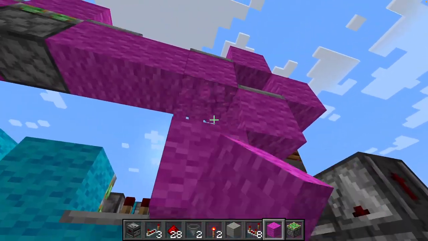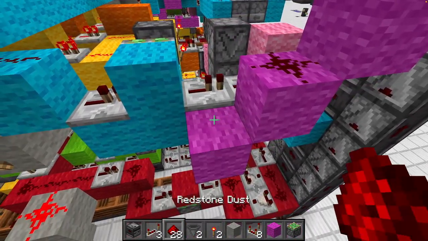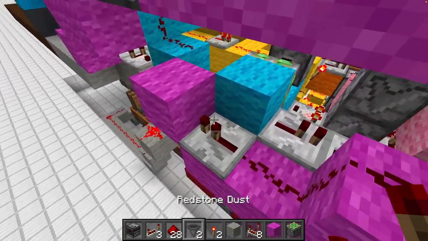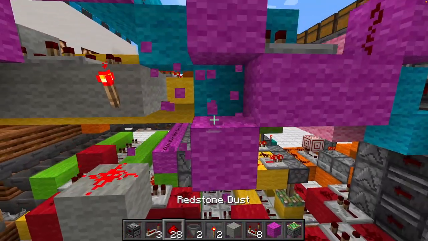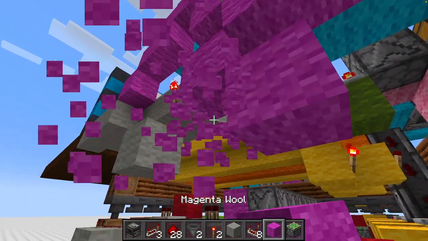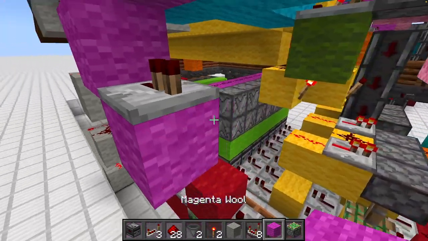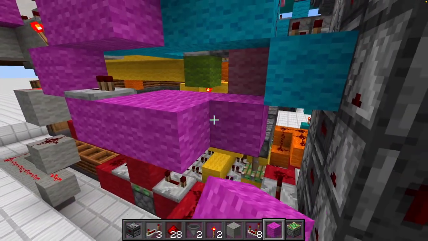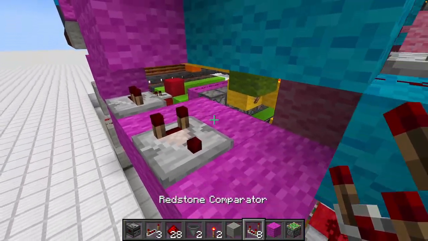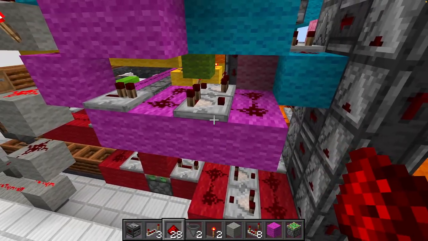From here on, we go down like this. We go down again. Repeater. Again, some redstone dust. Here we're gonna add a repeater. And then a 2x3 platform, whereas this comparator is facing in that direction, this one in this direction. Just get everything wired up.